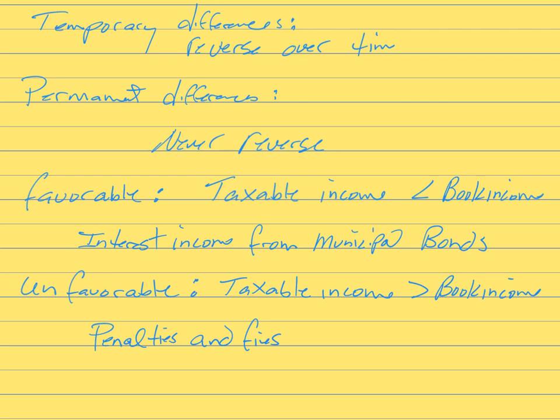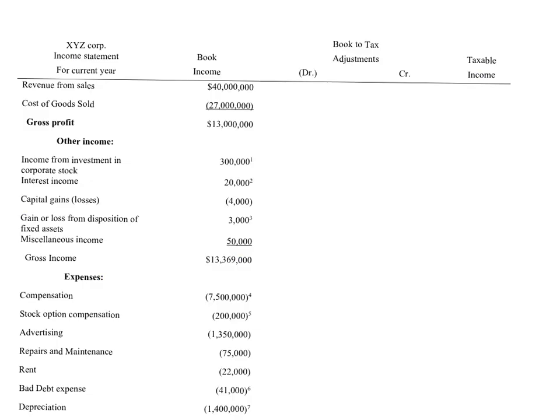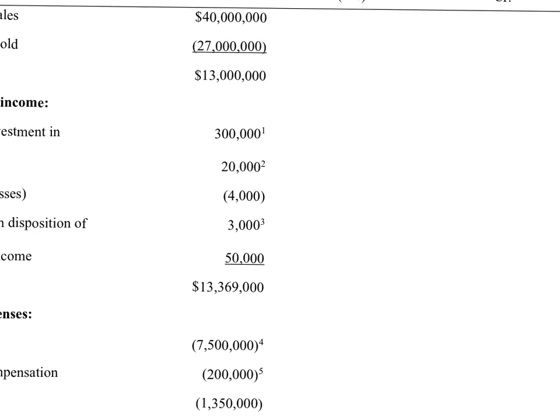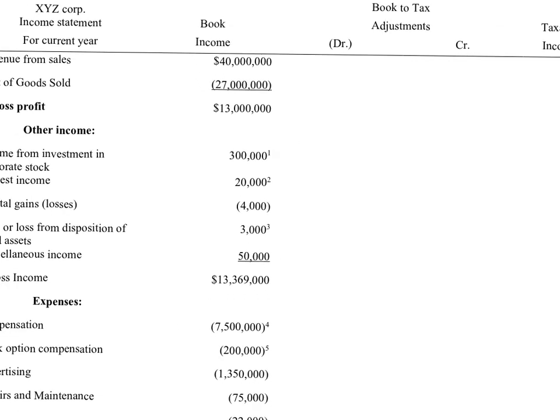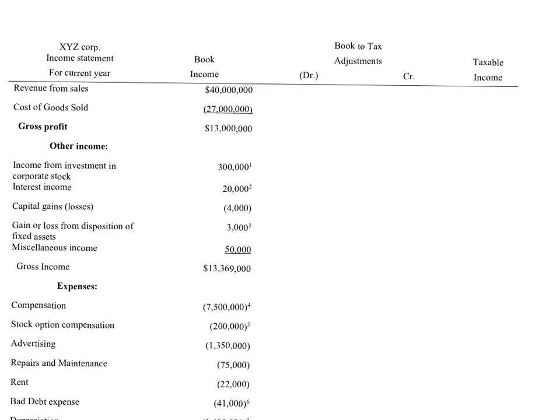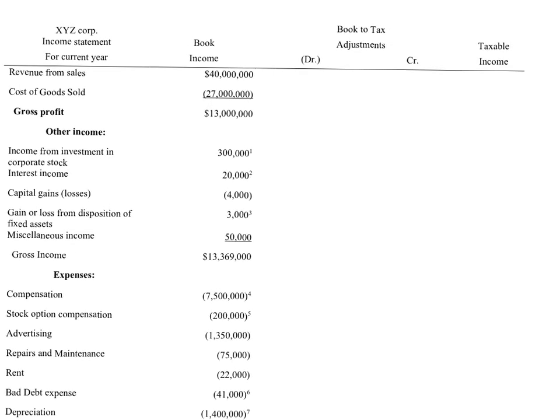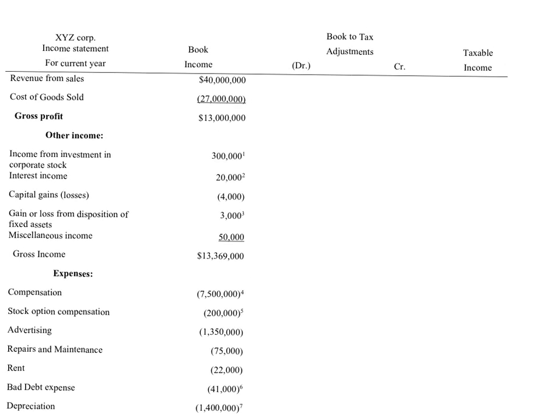All right. So now let's work our way through part A. And so we've got this income statement, right? And it's all based on book income, and we're going from book income to taxable income, okay? And as you look down the list, you'll see things that have little numbers by them, all right? And those things will have to consult the notes to make an adjustment, all right?